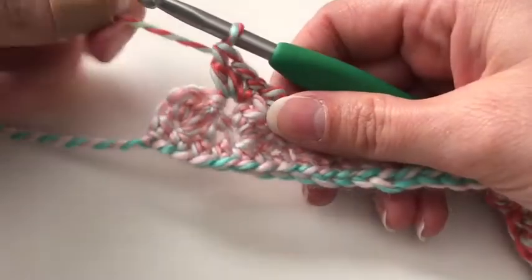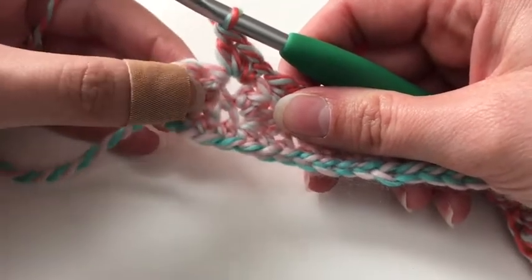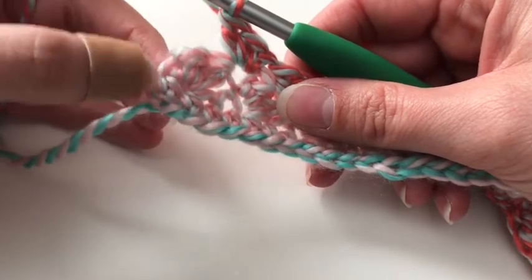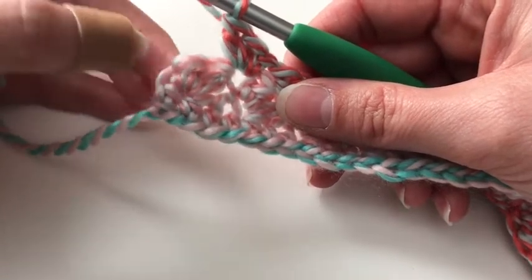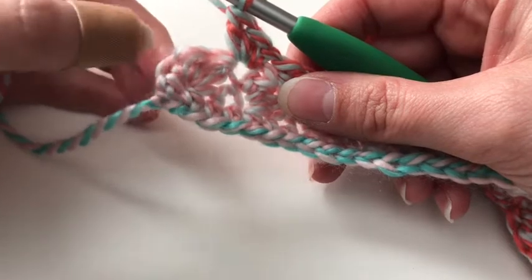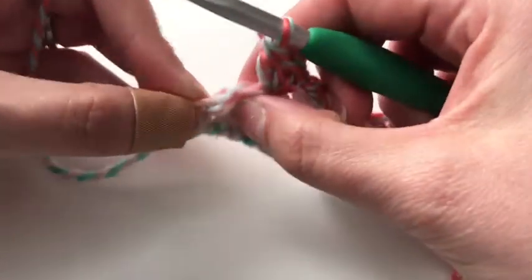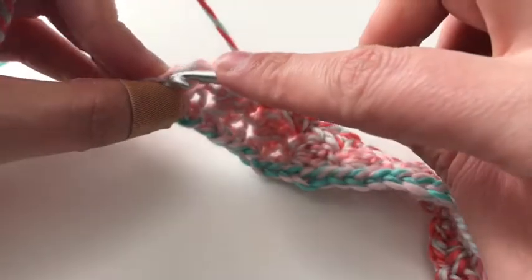Okay, so once you make it all the way back down, you will notice that you have 2 stitches left. You got the double crochet and the half double crochet from the last row. Now right here is your chain 1, which counted as your first single crochet. But we're going to ignore this chain 1, and in the top of that half double crochet, you're going to put your single crochet. So go ahead and find that stitch, so right there.